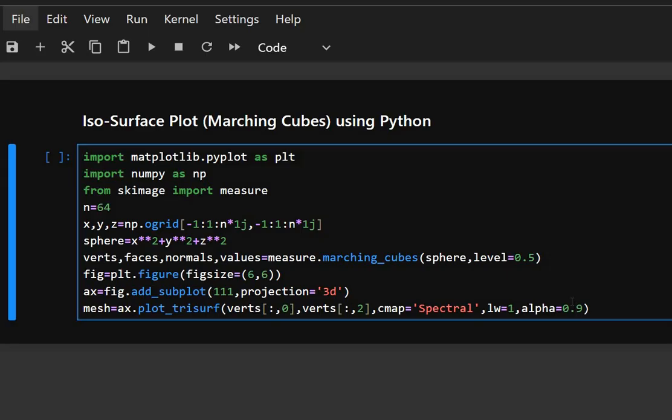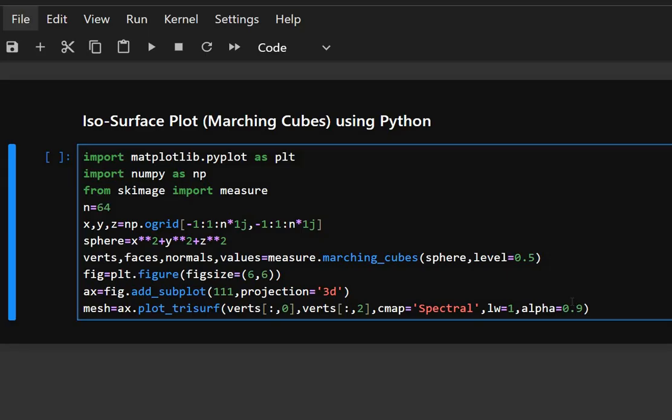So here plot_trisurf creates a triangular surface from the mesh, where verts are the xyz coordinates of the vertices, faces are the triangle indices, and cmap is spectral, which is a colorful color map, and alpha is equal to 0.9, which gives an almost opaque surface.